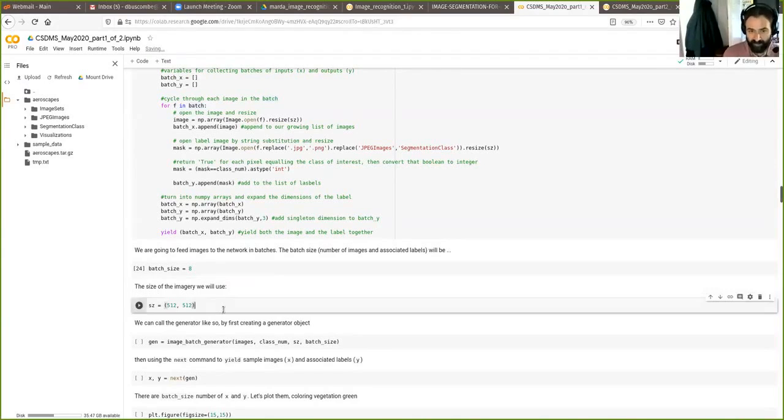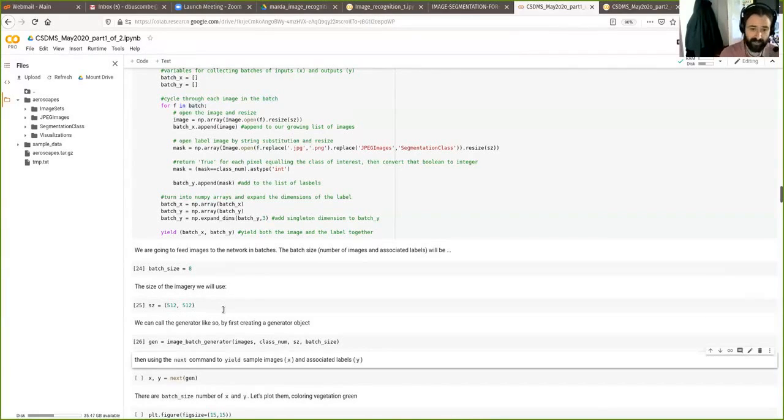The size of the imagery we're going to use is going to be smaller than the original imagery. 720 by 720, I think was what the original size was. I've just made that slightly smaller so it fits on the GPU memory, but you could use the original size we had in the image. I think for the purposes of this, we'll run with the slightly smaller size. The other reason why I've used the smaller size is because that's more typical, I guess, than not for a lot of data.